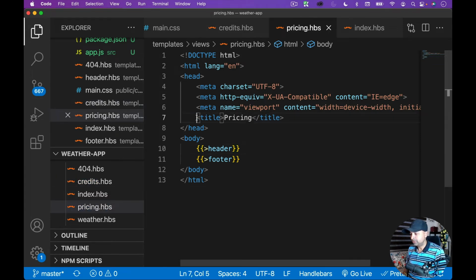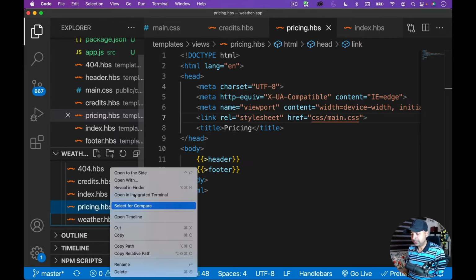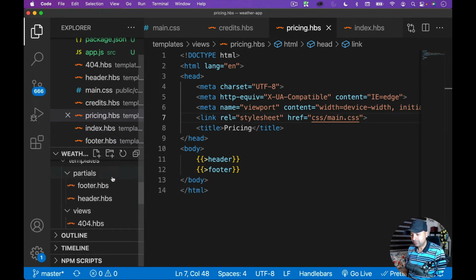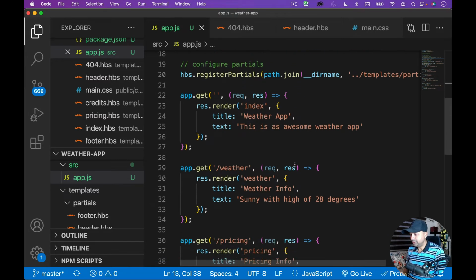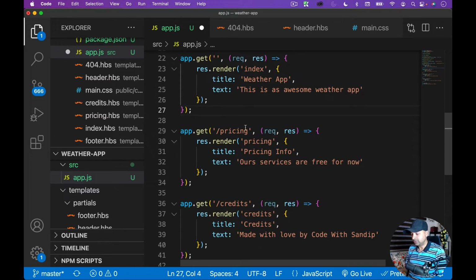I want to paste it inside my pricing page, and I'm going to delete the weather route because I don't need it. So I'm going to delete this one now. And let's see in my app.js if I'm referring to the weather route, right? I will be deleting that also. So we don't need this also. So let's do some cleanup, right?